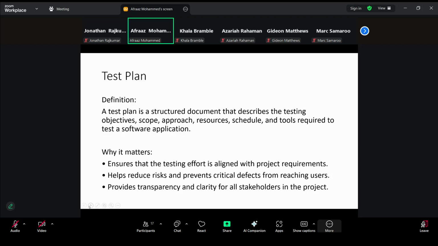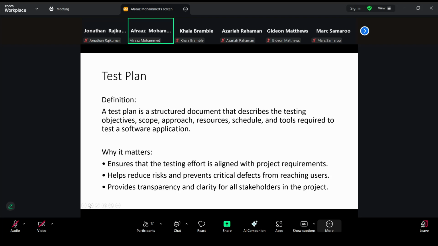You have to take into consideration resources, right? Who do you need for the testing, and the schedule, when you want the testing done, right? Schedule is a big thing. Project management is a big area, because everybody wants their solutions developed very quickly. So you need to have a schedule that you stick to. Now, the schedule is always sort of agile, right? It changes. So you want to ensure you're on top of that.